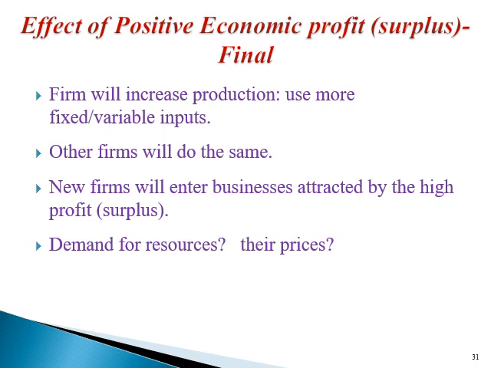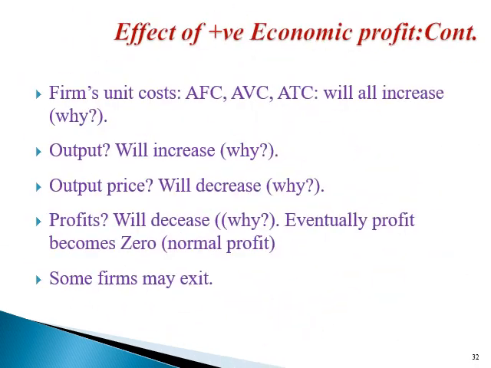Okay. Here they talk about the effect of positive price, or if the firm enjoys economic profit. In that case, suppose that we have an individual firm operating in a perfectly competitive market that is producing positive profits all the way. In that case, other firms will do the same. What does it mean, other firms will do the same? Probably new producers will come to the industry, because nobody can prevent them from coming in. The demand for resources will go up. Prices of the resources, which are the inputs, will go up. As a result, the cost of production will go up. And the amount supplied will go up. And as a result, the market price will fall.